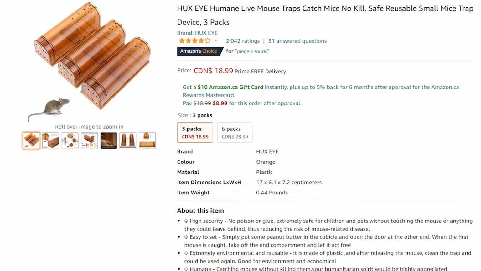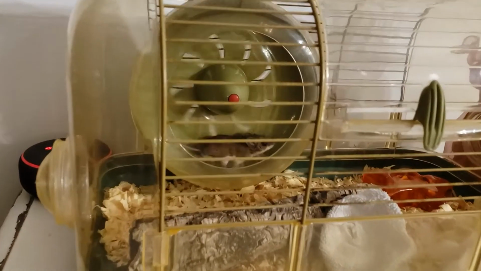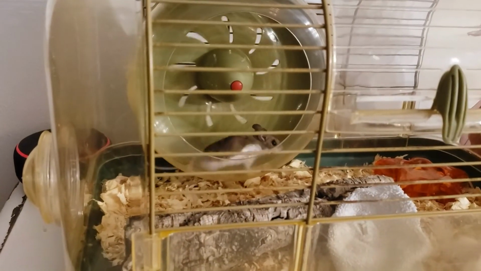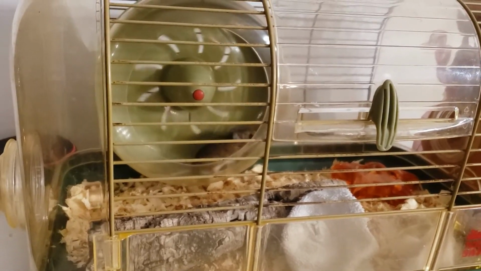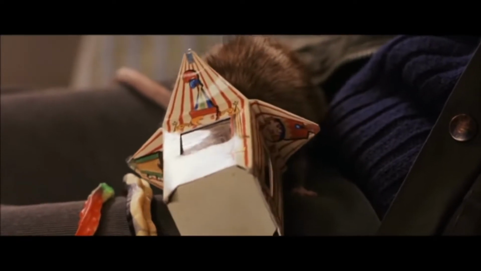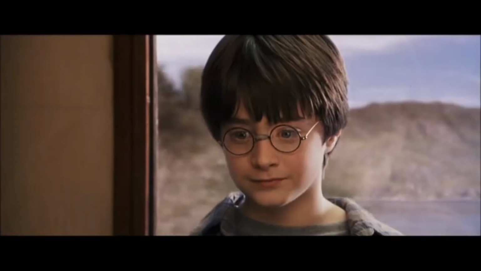I took a break and checked my mouse-friendly mousetraps I got off Amazon, and lo and behold, I'd caught one. It felt wrong releasing this one in the dead of winter without any reserves, so I took out an old hamster cage and called them Scabbers and called it a day. This is Scabbers, by the way. Pathetic, isn't he? Just a little bit.